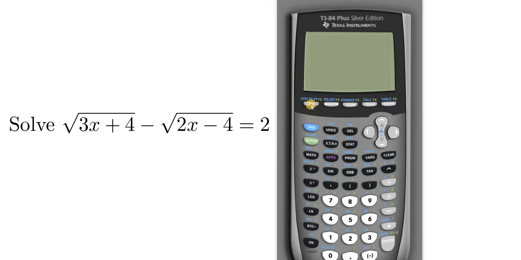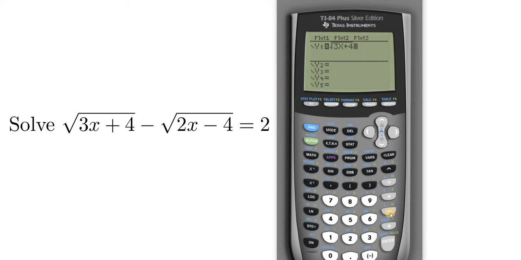So we'll hit y equals. And you see I've already typed it in. I'm going to hit clear and show you how to type it in again. So we have the square root command here. The square root key is down here. It's a blue key. I'm not sure if you can see it. So you have to hit second and then hit this button here, the x squared button. So then we have 3x plus 4. You'll notice my cursor is still inside the square root. So I'm going to hit the right arrow key to take it out of the square root.